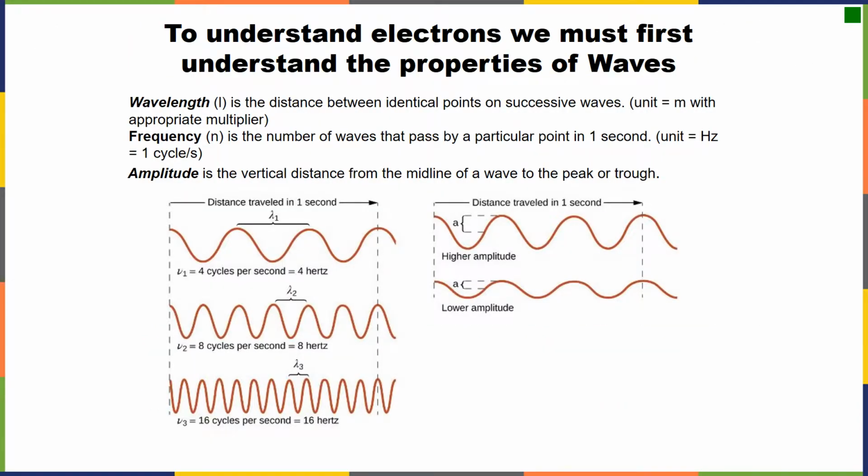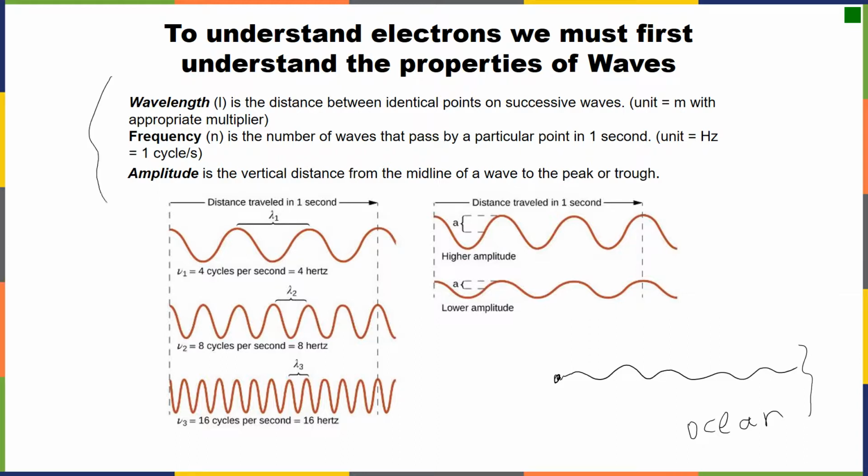So, to understand electrons, waves is the first start. So, what is a wave? A wave itself is an oscillatory disturbance. What we mean by that is, if you took a string and you wiggled the string, you could generate a wave. Now, a wave itself has no mass. It is simply taking some sort of medium, whether it's a string or even the ocean, and messing with it. And we can put a wave on something.